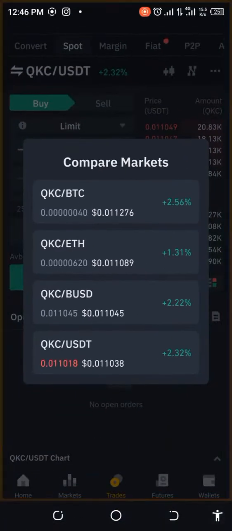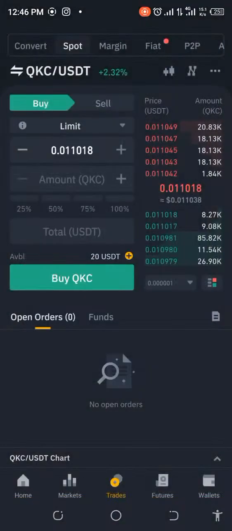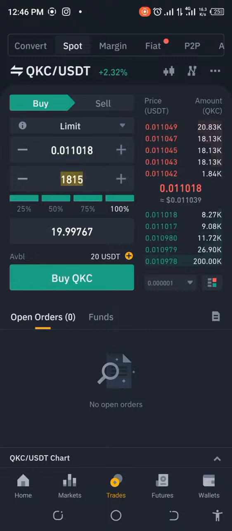So there's a difference. So let's go ahead and try this out by simulation first. Don't forget that. All right, so we're going to be doing our experiment and our trade with 20 USDT. So what do we do first? We need to buy 100%. Okay, it's not picking up everything. It's just doing 19.99. That's 1815.